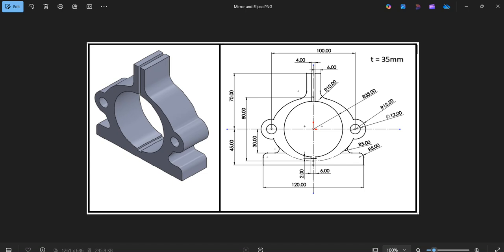So now this drawing here is a good example of how we can use the mirror and ellipse command in a good way. Okay. So this is just a normal model drawing that you have to be careful when you're doing all the trimming and everything because you can get an underdefined sketch very easily. You have to make sure that each time you do a drawing, you fully define it before you go to the 3D environment. Okay, now let's see how to do this drawing.